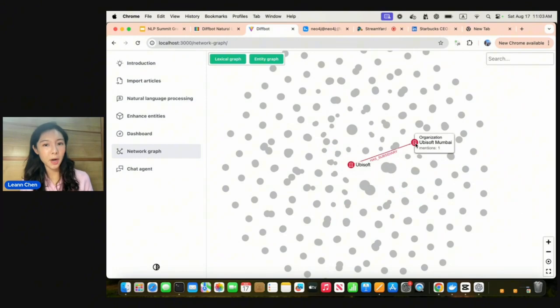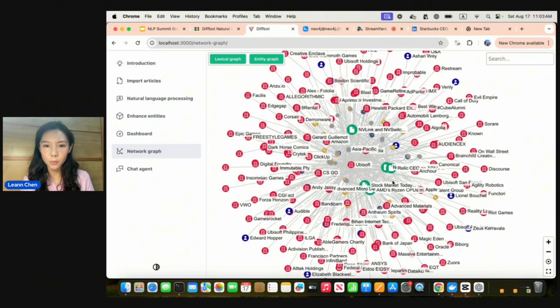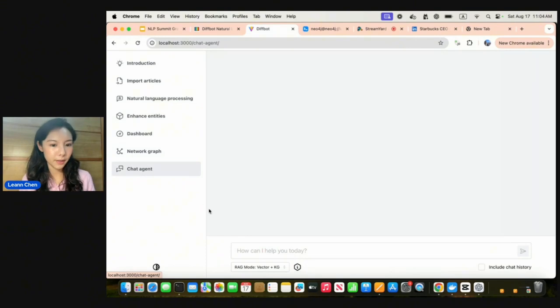And I guess right now you're probably questioning, what are we going to use this network of information for? Or what does connected data have to do with RAG systems? Right? Well, I think one of the most effective ways to answer these questions is to show some results. So let's go to the last component of this application, and I'm going to demonstrate one of the obvious differences between a RAG system purely based on vector search versus the ones that leverage both vector search and knowledge graphs.